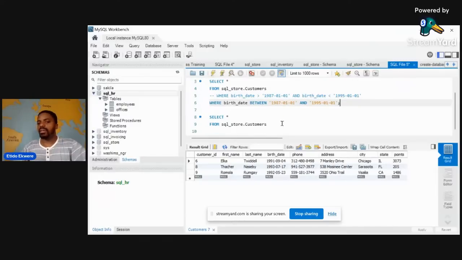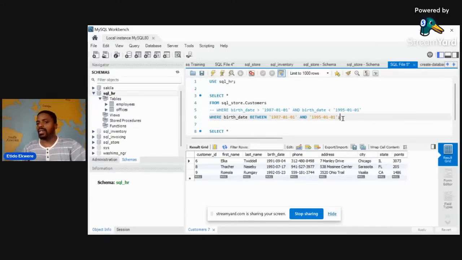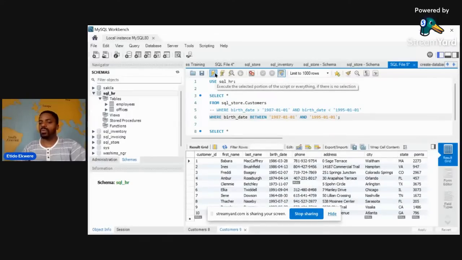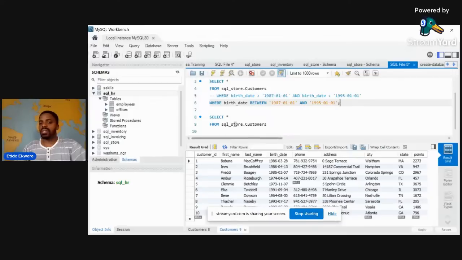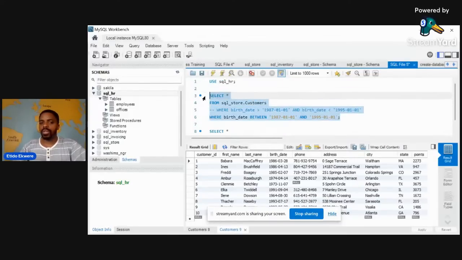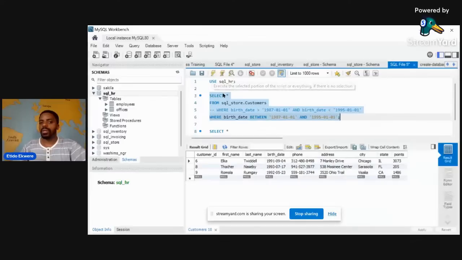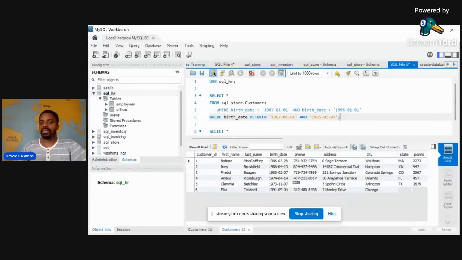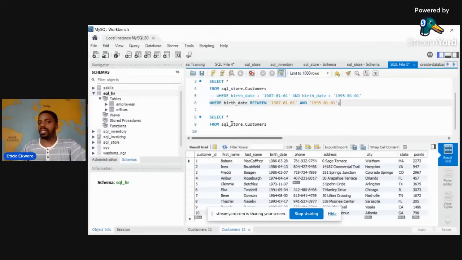If you stand at the end of a statement and run, it will still give you what you want. But if I want to run something different like this one, I have to highlight it to run. If I just click outside anywhere and run, you're likely going to have the last statement running instead. Good question, though.